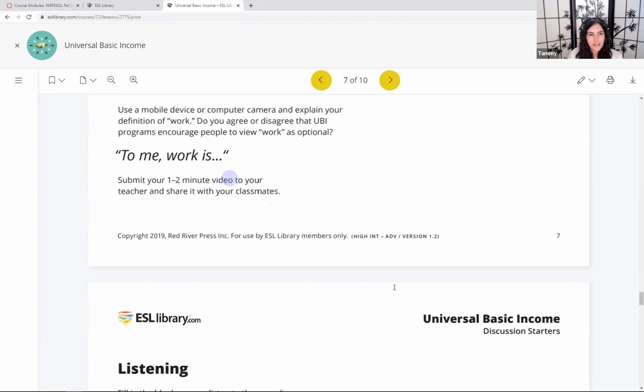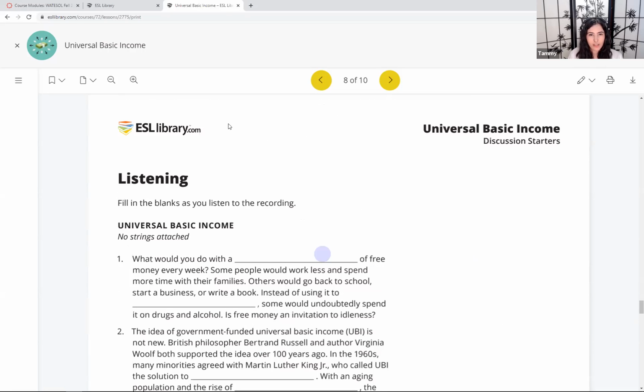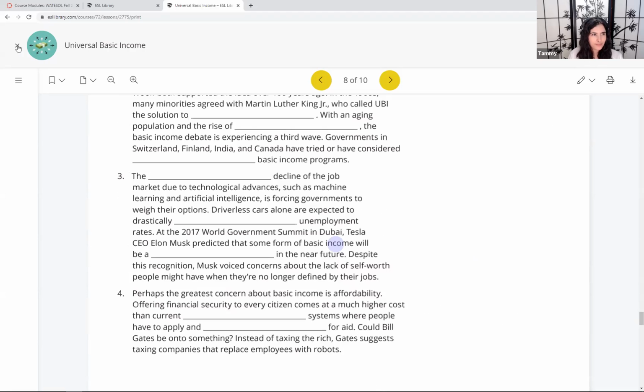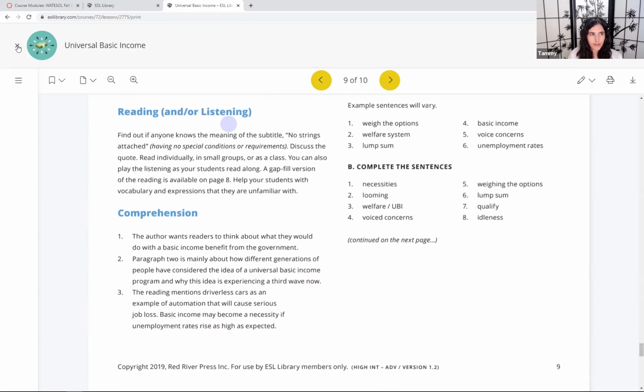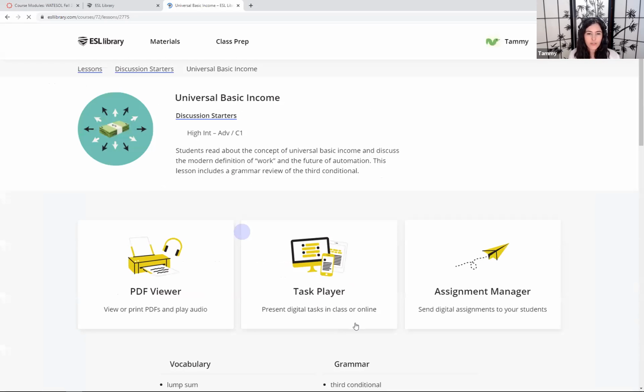And then the last activity on here is this classic gap fill activity or cloze activity. They listen to something and fill that in, and our answer key is at the end. Okay, let's see how this looks when it's more interactive. If I'm teaching live face-to-face with my students over something like Zoom or Google Meet, or if I am in my physical classroom and I have a screen behind me with the projector, I can connect my laptop and use this in class as well. So let's take a peek at that.